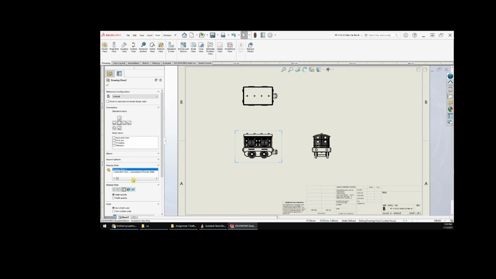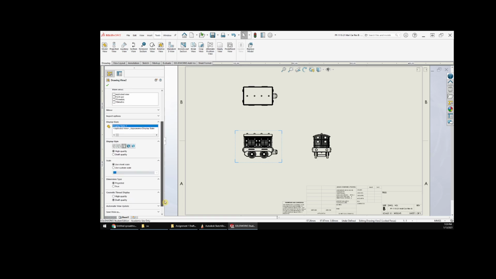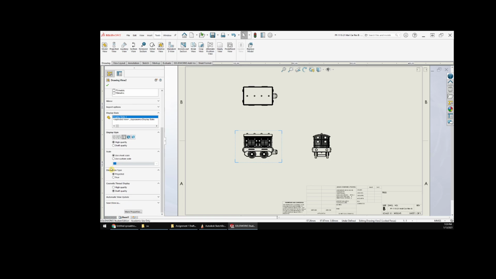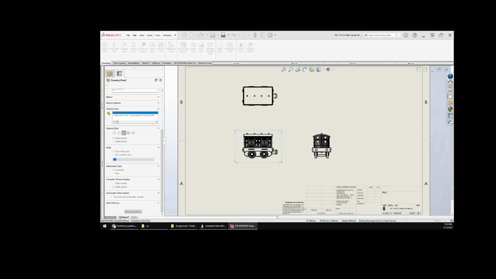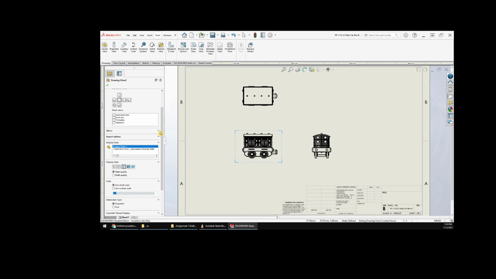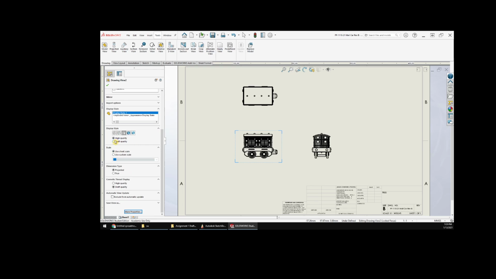So this is currently, from a scale standpoint, if I come down, where's my scale? Hold on. Oh, here we go. If I use custom scales, this is 1:1 right now. Well, that's kind of small.